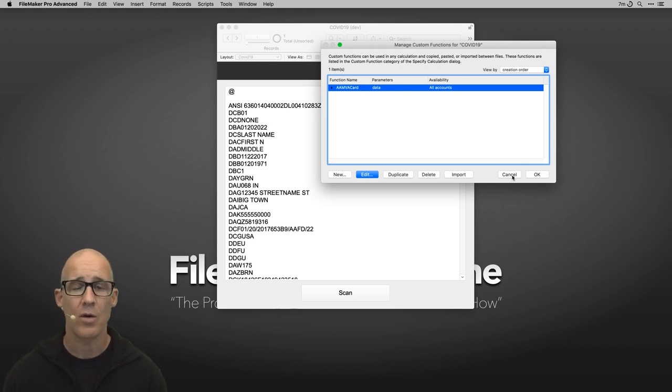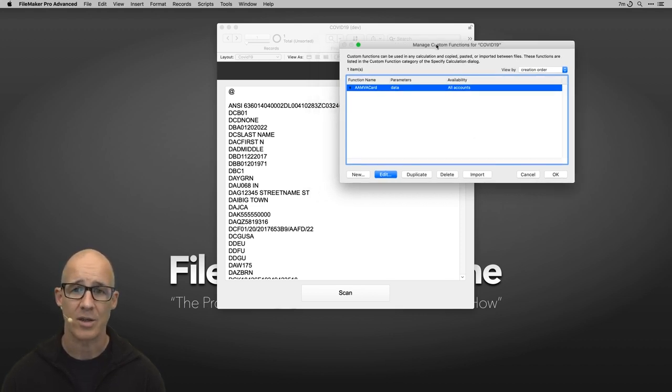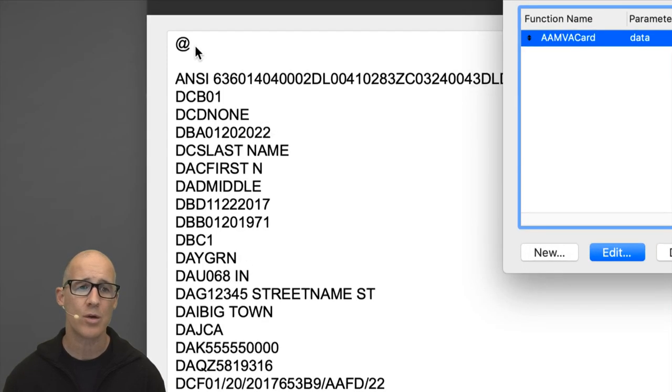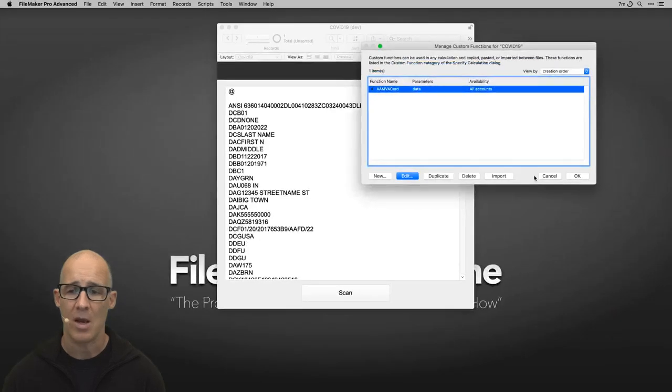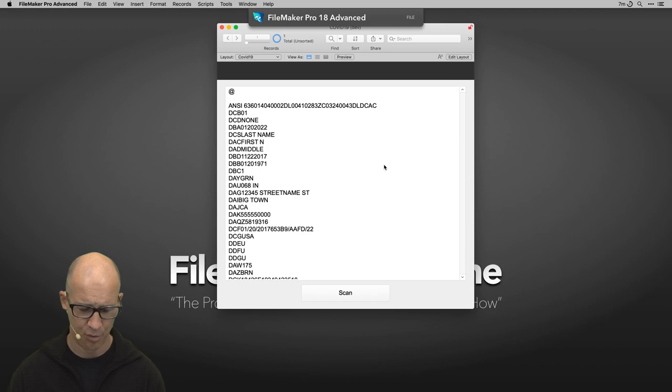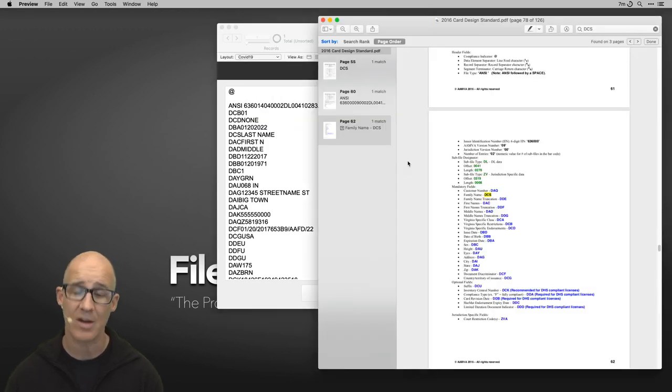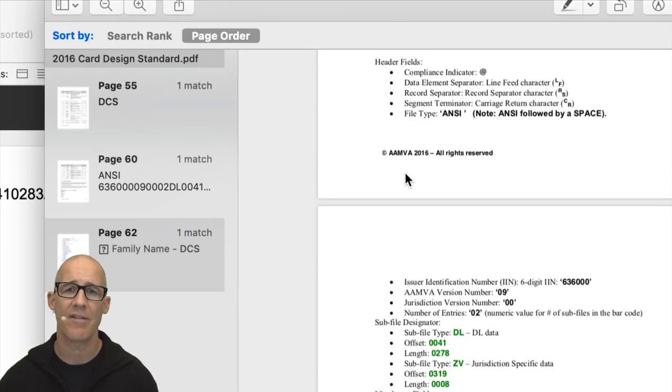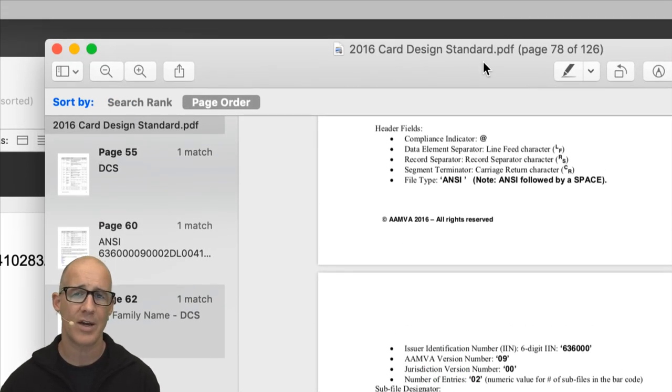So, we are going to walk through this complex code. We are finally at the point where we need to parse all of this information according to the specifications. Now, in one of the earlier videos that I shot, I mentioned, and let me see if preview still has it, I do still have it open. Here is the document that I found, the standard that defines all driver's licenses across the United States that decide to follow that standard.